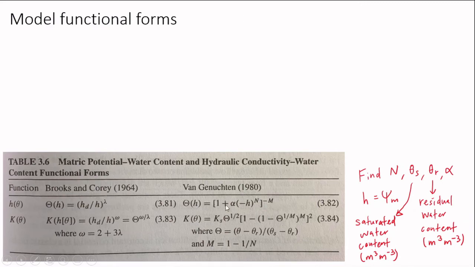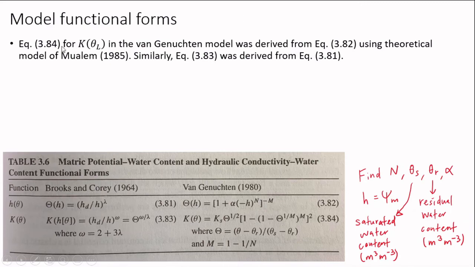So this equation can be used to derive the unsaturated hydraulic conductivity. Similarly, this equation can also be used to derive this equation. All right, so these two equations can be used as input into the Richards equation. Similarly, this equation can also be used as input into the Richards equation. That's why it is called a supporting equation, because it supports the main equation, the Richards equation, or it's called a constitutive function. Of course, here it is known as model function form, right?